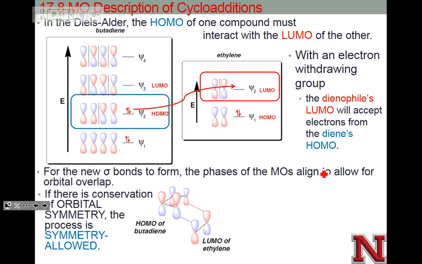Now, to form our new sigma bonds, our LUMO of our ethylene p orbitals have to interact with our end-group p orbitals of our butadiene. Now remember, we retain this pi bond, so those two hybridized p orbitals are still in the product. But these two unhybridized p orbitals are not in the product, and instead we form those sp3 overlaps. So to get this reaction to occur, our HOMO of our butadiene end-group orbitals and our LUMO of our ethylene end-group orbitals have to match to get this desired overlap. So under heat conditions, this can occur.